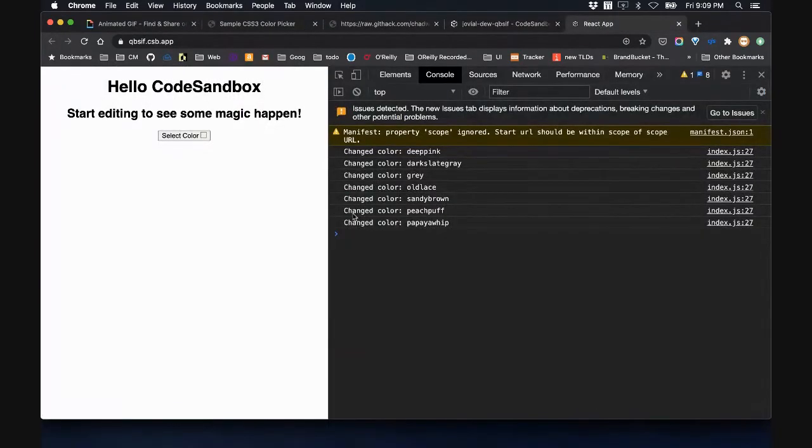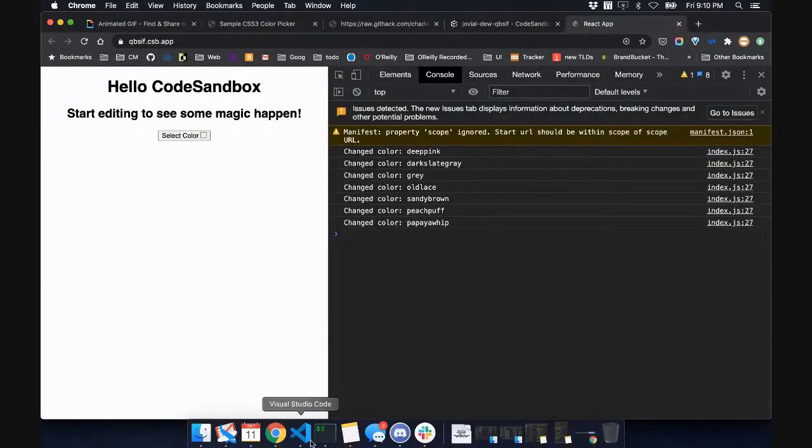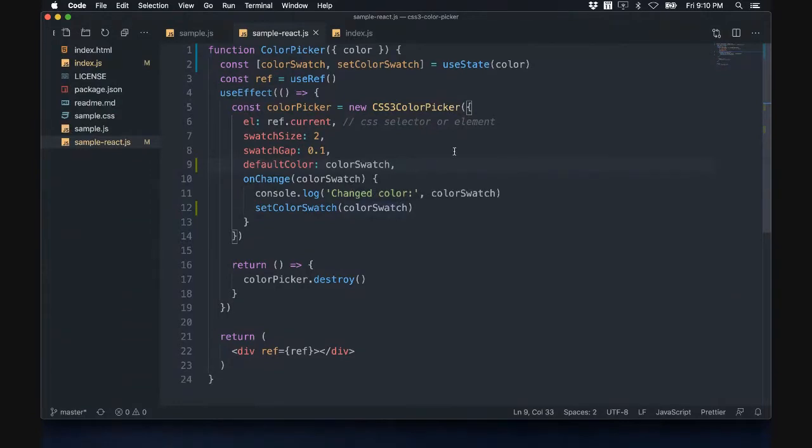So what should we work on next? I mean, we've got it working in React. Design. Oh, I guess I should check to make sure it's updating this. Well, I know it's setting the state for me because it's running the console log.